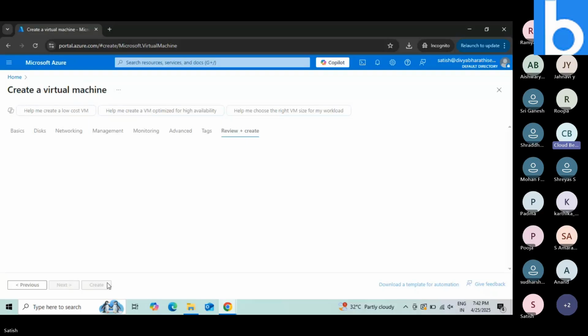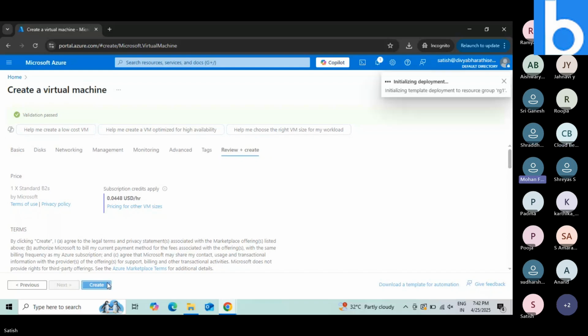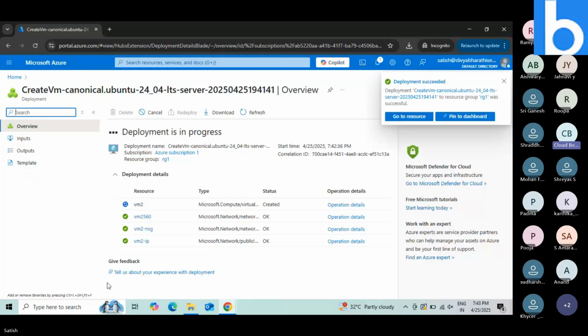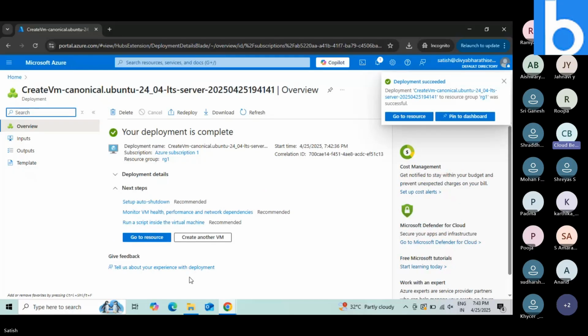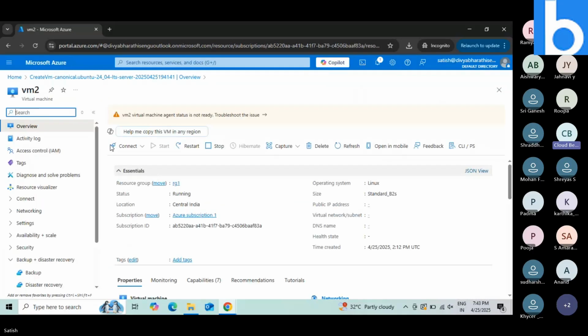Just wanted to make sure one thing. Has anyone in this group already worked on a Linux machine by any chance? Even if you don't want to be a techie, a little bit. Yes, me. How about others? No, sir. Yes, sir. Sir, I have practiced with Linux, sir. Okay, super good. So for the guys who have knowledge, it's going to be a little bit easy. For the guys who are completely new, no worries, we will take it up.